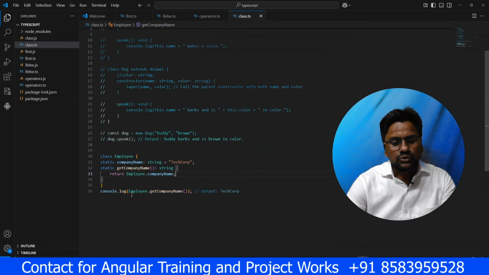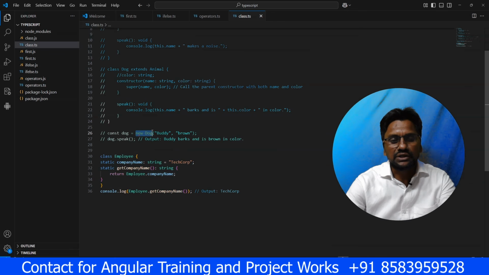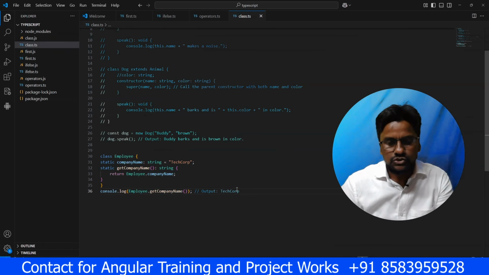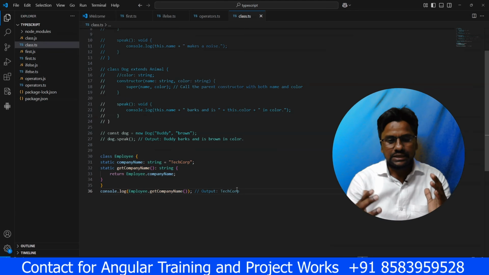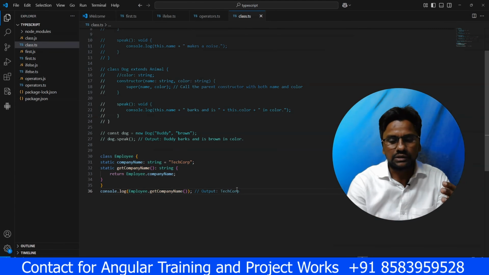Now, to access the property before, we had to create it with new and then the class name or constructor name. But in this case we are calling it directly. So to access a static data member, we don't have to create the object, we can directly call it through the class name.